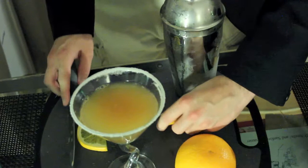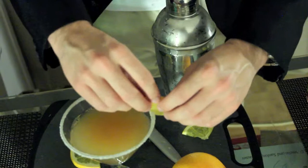The last step is to garnish it with a slice of orange. And there you have your liquid gold drink, the Sidecar.